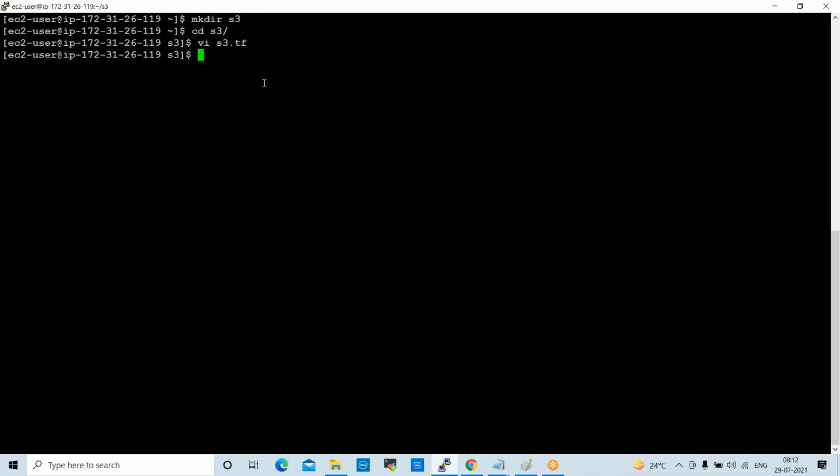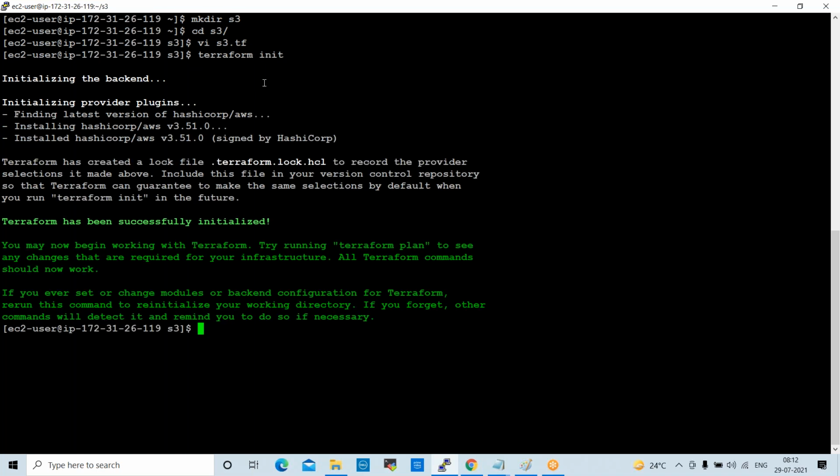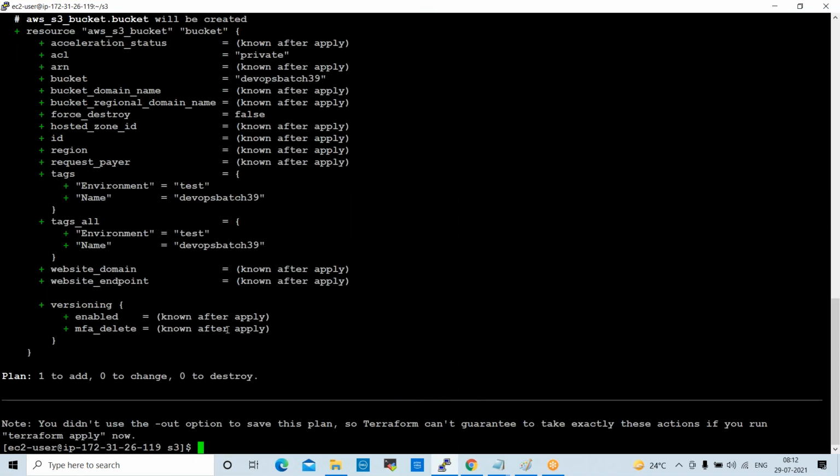Now we can initialize first. The command here is terraform init. Now it is initialized. The next one is terraform plan. Plan is nothing but a blueprint of your activity, right?